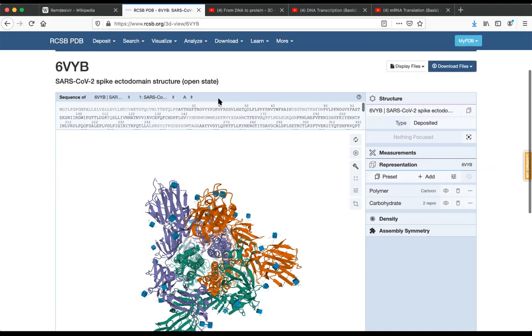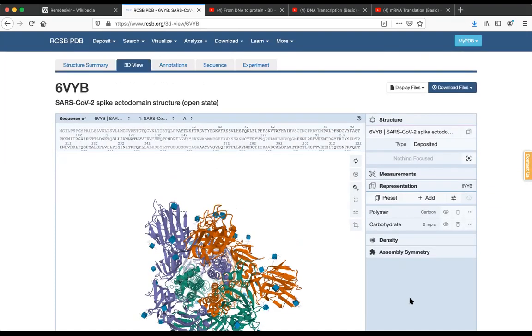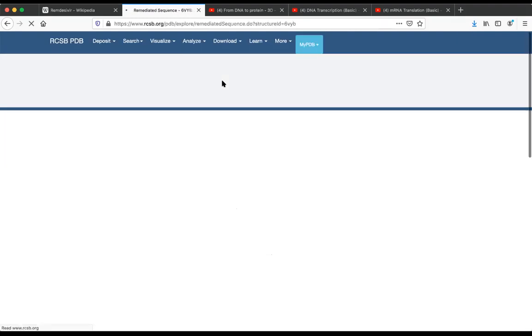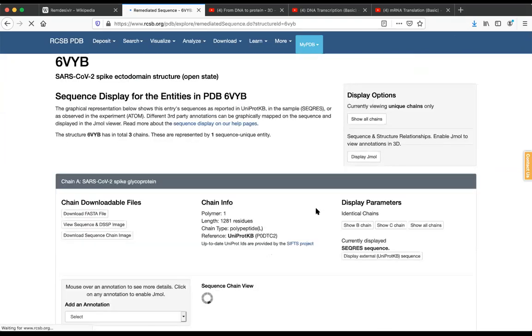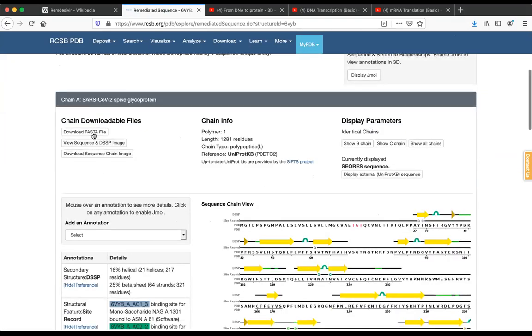And I do want it copy and pasted. You know what I mean? If you're sitting there typing it in by hand, you've done something wrong. Let me know if that's the problem. Just copy and paste. If you can't find it, go to another place like Sequence. Sequence has it. You can also copy and paste from there. You can find other websites that also have the same thing. The easiest way to do it is to download the FASTA file. The FASTA file will absolutely have it. I can do it right now. I just downloaded the FASTA file. There is the primary structure right there. Does that make sense? Yes. All right, cool.